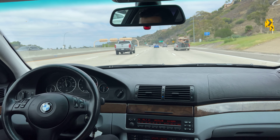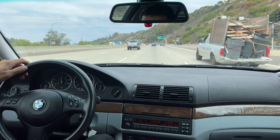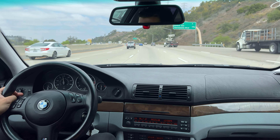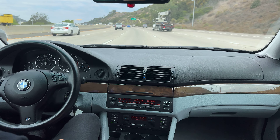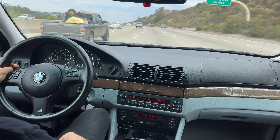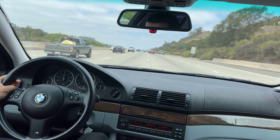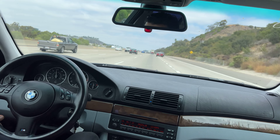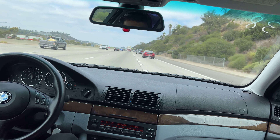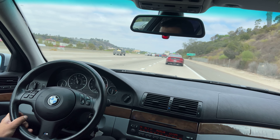Now we're on a straight freeway — the car doesn't pull or anything like that, drives nice and smooth. Tires, brakes, everything — as good as I can get for a vehicle at this age. We're going to take this exit and try to get on the brakes a little harder so we can see if there's any sort of vibration or rumbliness with the brake rotors. Make sure we can test that out as well.